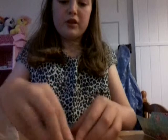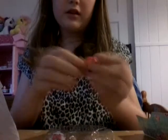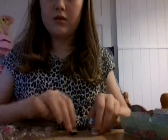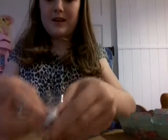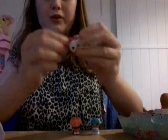They're not squishy, they're rubbery, but they're not squishy. Like hard rubber. Let me just tuck myself in. Okay, and this one. So I think these two are really cute. Let's just see if you can see them. There they are. Okay, and this one is so adorable. Can you see that? This one's so cute. Look at that. So cute, it's like a little bear.